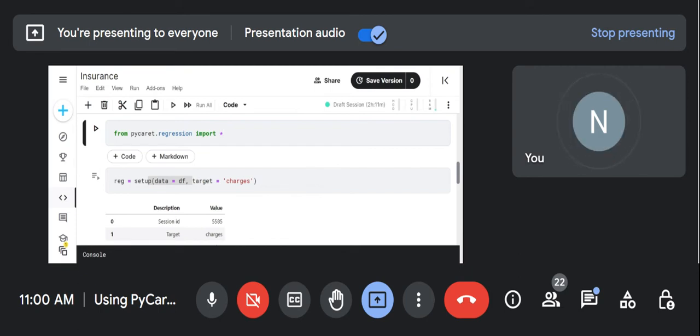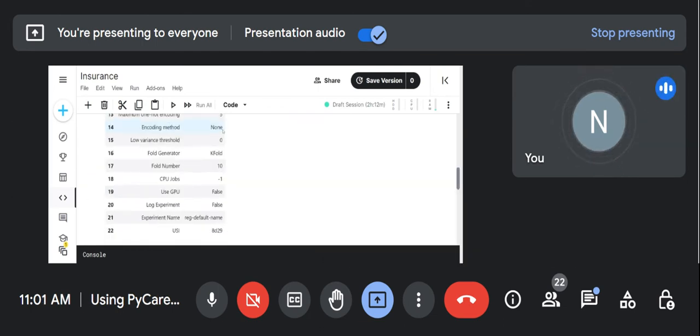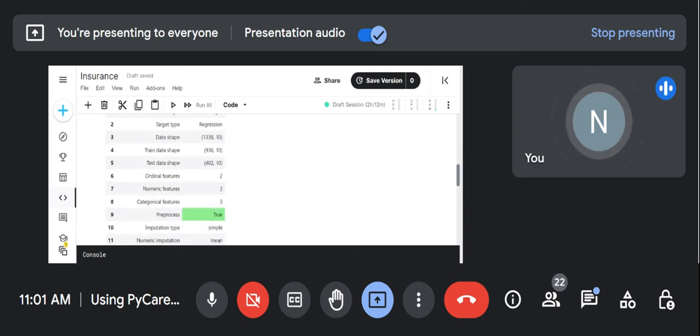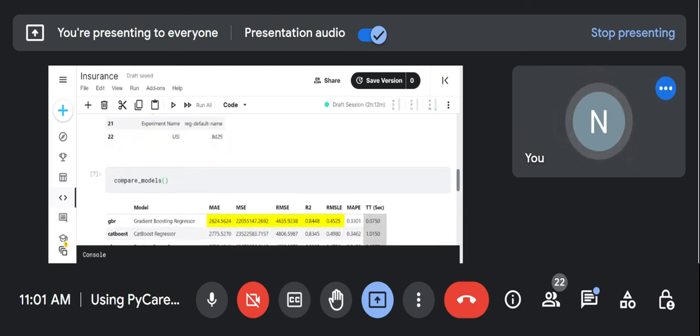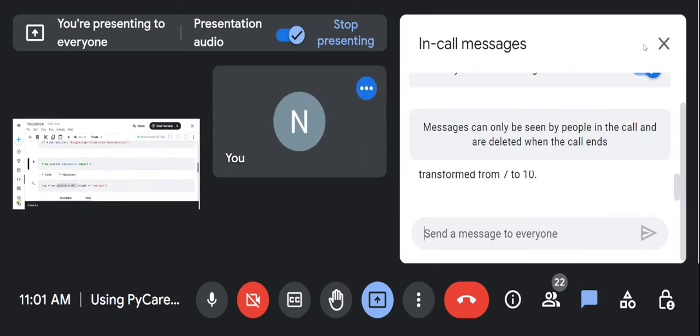Yes, we have understood it. You might be importing only those models from the regression, and then you can perform the comparison related to it. Instead of star, you can take 2 or 3 models here only, and then perform the comparison. I think there is no separate solution in compare models, so I guess this is the only solution. Any other doubt, please let me know.